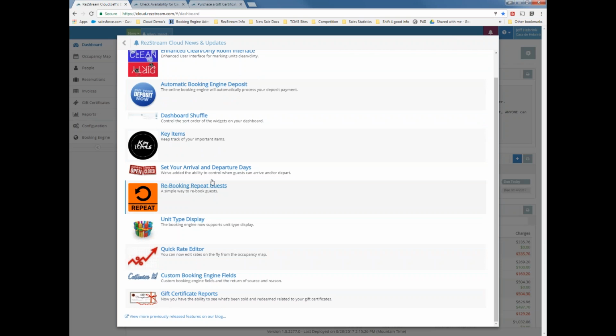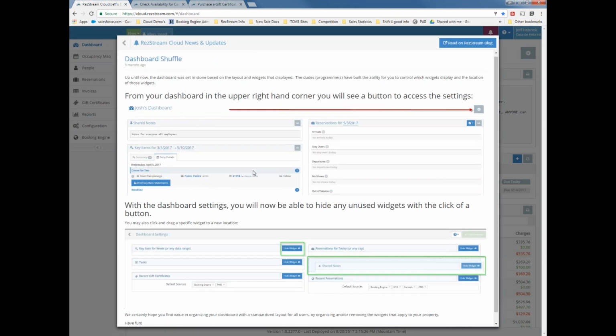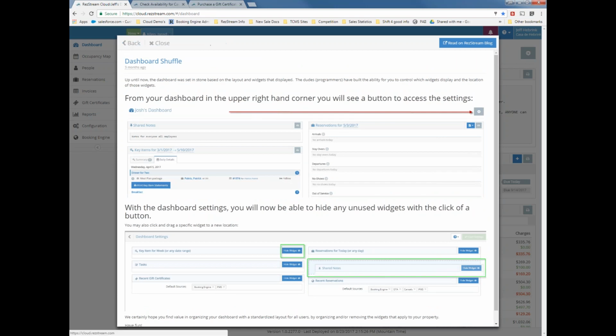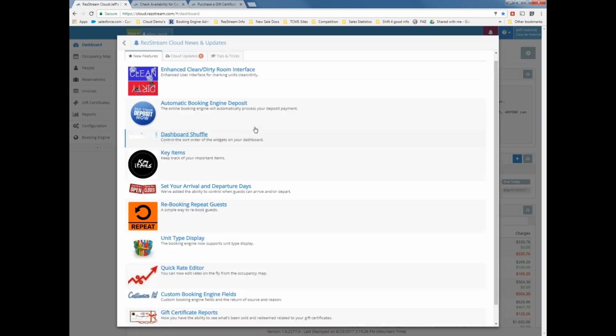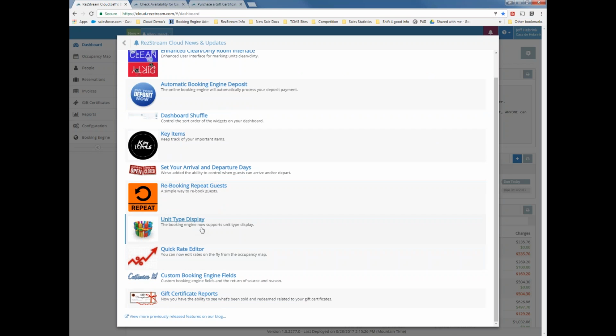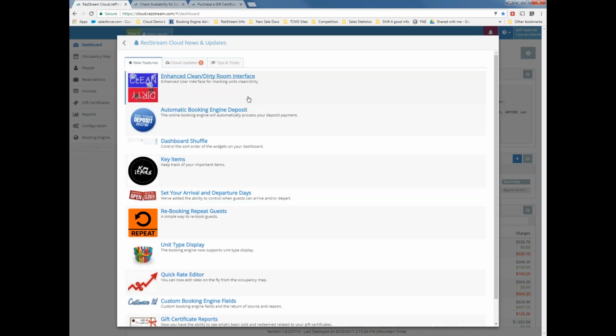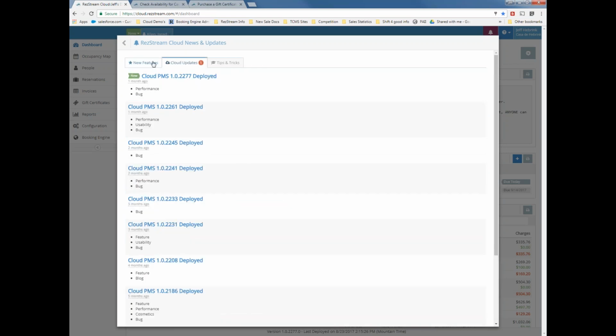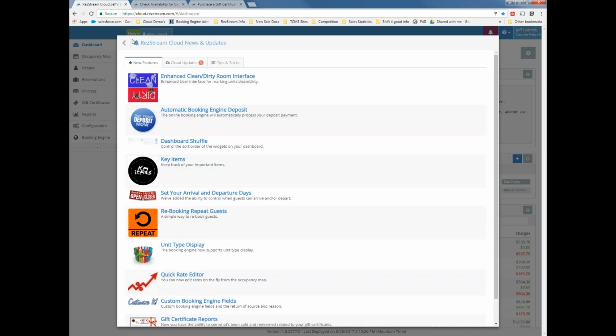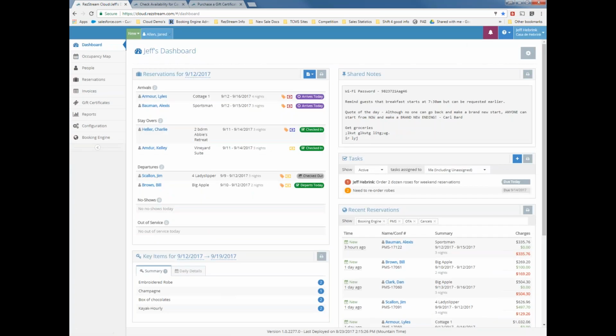You can go in and see some of the new features, like we were able to move around the stuff on the dashboard. I can't remember when exactly we put that feature in there, but in case we didn't, I apologize for maybe not getting that out there. Otherwise, that's where to go to check for new things that we've added recently.